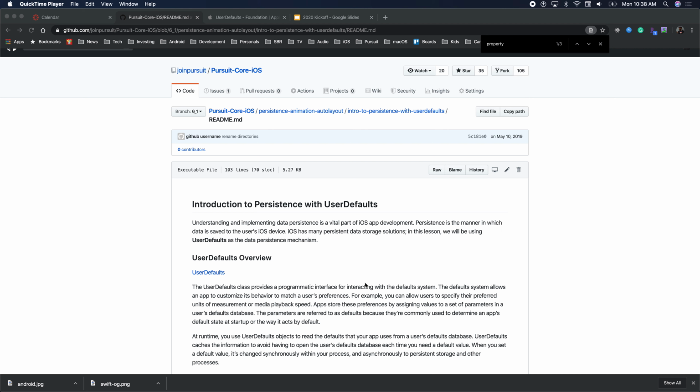For example, if it's a weather app, my weather app will allow me to change my zip code or my location. I go inside my settings, I change my zip code to, for example, 10023. So it will find the weather for that zip code, right? When I kill the app, I come back, I relaunch the app, I should see weather related to that particular zip code, right? So that's ideal for user defaults.